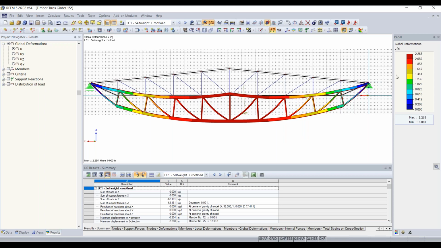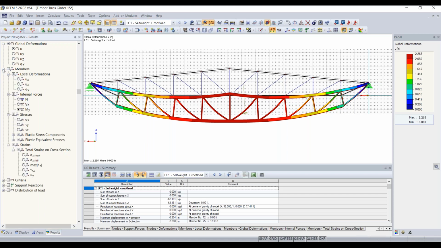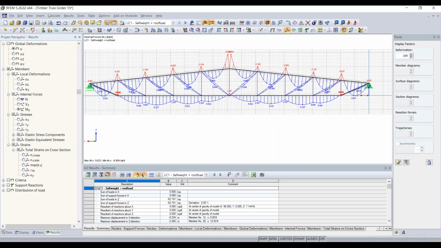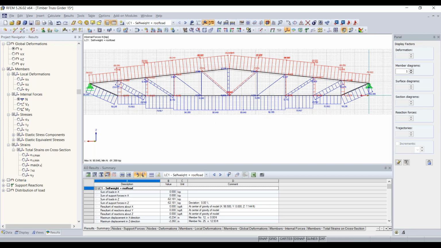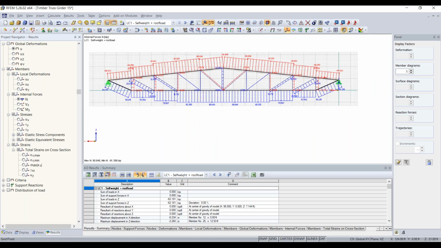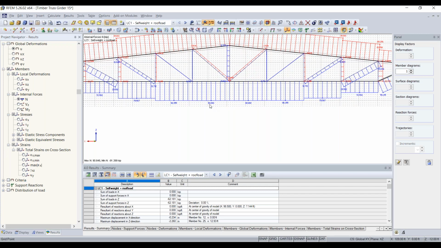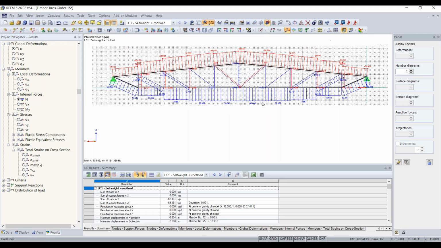And then the third check is to look at your internal forces. So again, if we activate member results, and then we take a look at our normal forces, you can see that in our upper chord, we have compression forces for our normal forces, which makes sense in this layout. And then our bottom chord is blue, positive values, telling us that we have high tension forces, which also makes sense for this loading setup at the bottom here. So you can see in the middle, we have the highest tension forces of around 90 kips.